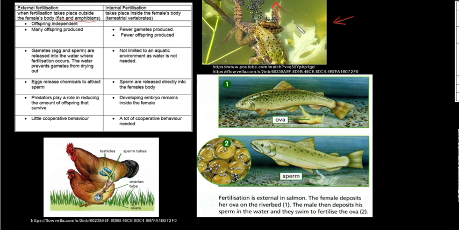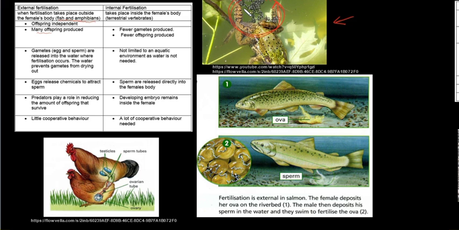And with this, water is necessary to help the sperm as a mode of transport to get to the eggs, and then also to prevent the eggs from drying out because they don't have a hard outer shell layer that protects them. Now, in this case, there are many offspring produced. As you can see, these eggs will give rise to quite a few tadpoles, and that's also many gametes are produced. So the egg cells, that's a gamete, and the sperm cell is also a gamete. So many gametes are produced.